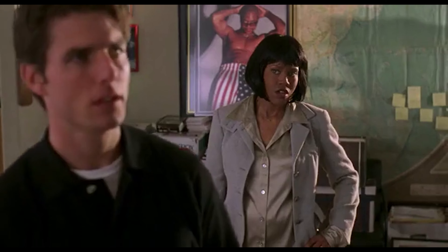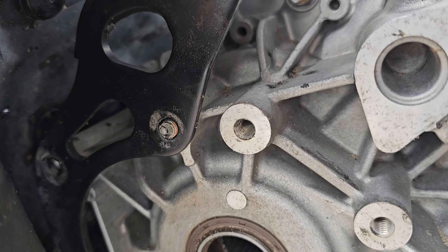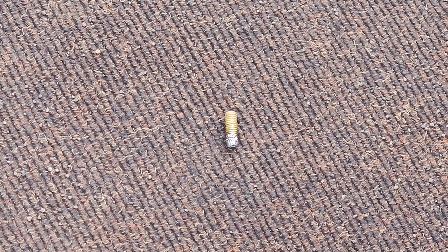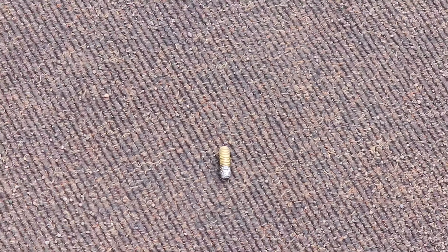Good morning guys. I'm here documenting what happened last night. We were doing wheelies, it was a fun time — and then it wasn't. Apparently it twisted up the axle and broke two transmission bolts off in the Can-Am, which is just kind of crazy to me. I've never seen these trans bolts break before. It's pretty wild, not very fun. You probably wouldn't think that's a big deal, but it is — it took them two hours to get that out.